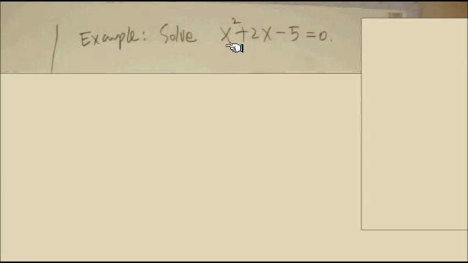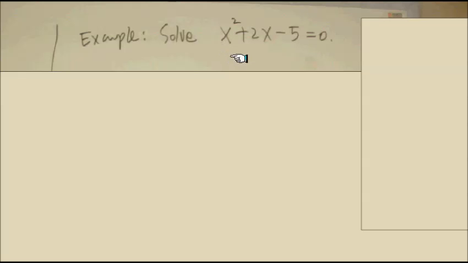So let's have a look at an example, like this: x squared plus 2x minus 5 equals 0. We're asked to solve this equation. You may try to factor this and realize that there's no way to factor this nicely with integer coefficients. So the next attempt will be completing the square. What we're going to do is see, by sheer luck, if we're in the perfect square form. We're going to take half of this quantity and square it and see if that's in that relationship.